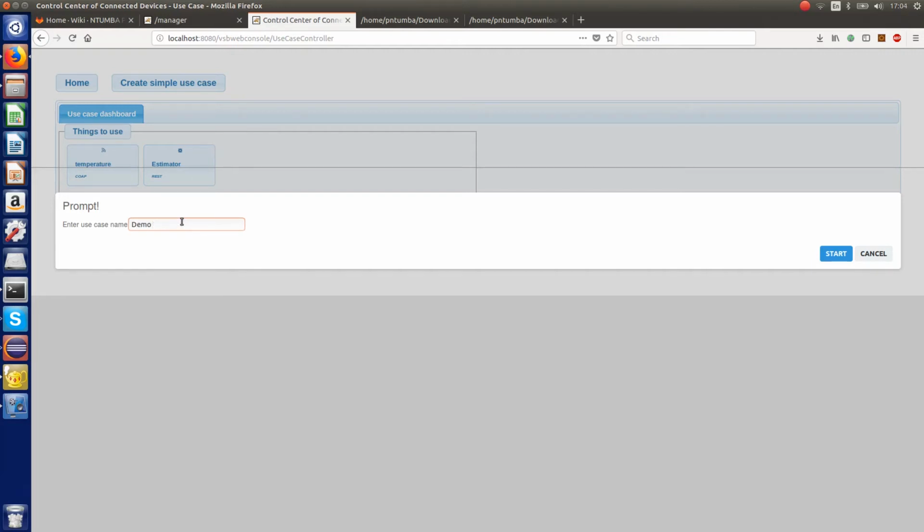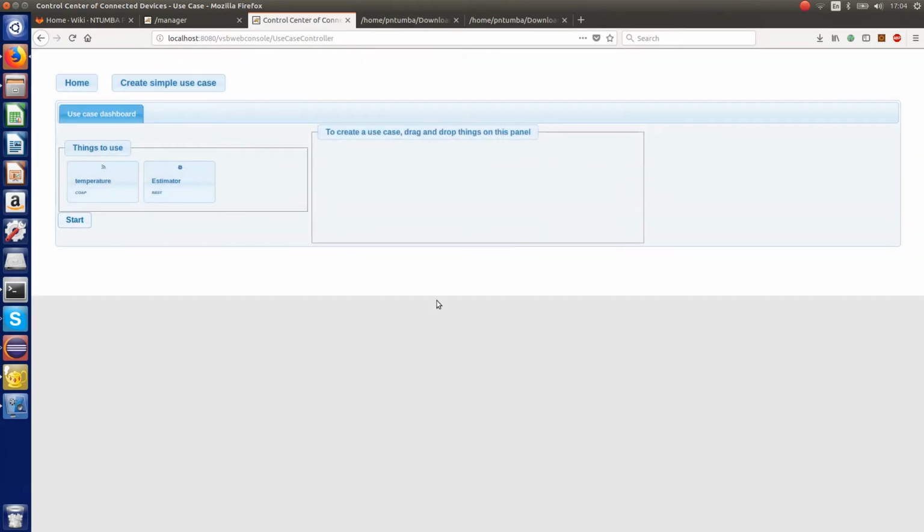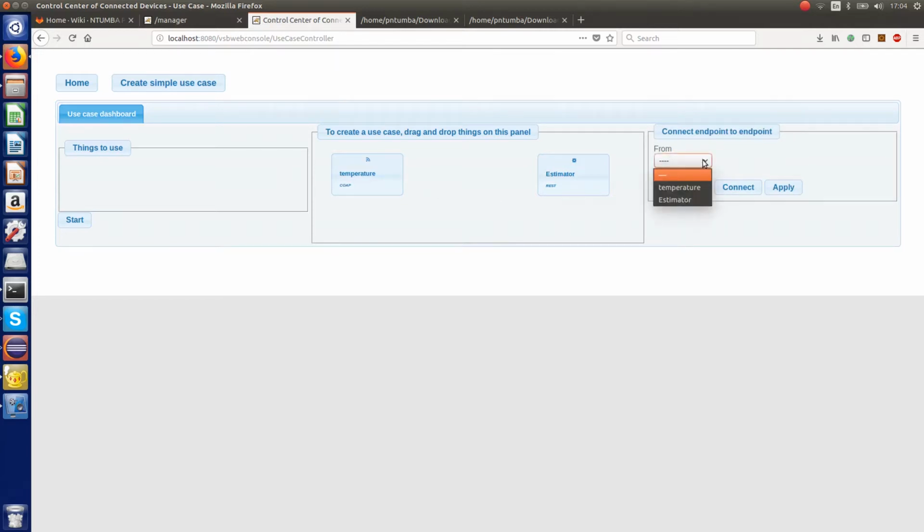It's very simple, and we can start creating now. What we can do is drag and drop in this box the services and things that we want to interconnect. So here I'm saying that I want to interconnect the temperature sensor that runs in the Raspberry Pi and push the notifications to the estimator service.